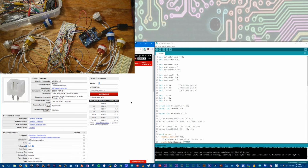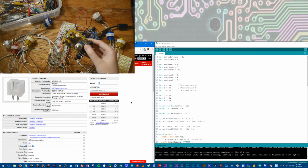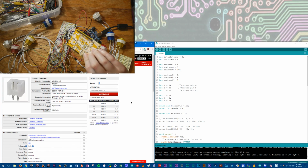So what I'm thinking with this project when it's done, I'm going to make a nice enclosure for it. I've already got that planned out and prototyped a little bit, and it should all fit in a nice little box. You'll still be able to see the components with the way I'm doing the box, which will be nice. So, fun project, and like I said, I'm also working on some Raspberry Pi and Asus Tinkerboard stuff. I also have another Arduino project that I just need to fix up some solder on. I've got some blobs that I realized were causing some shorts, so I'll go fix that up tomorrow.